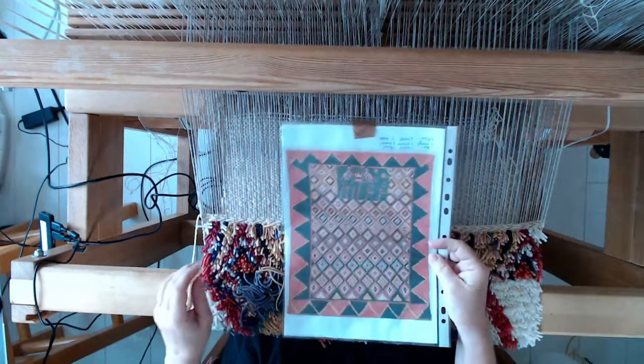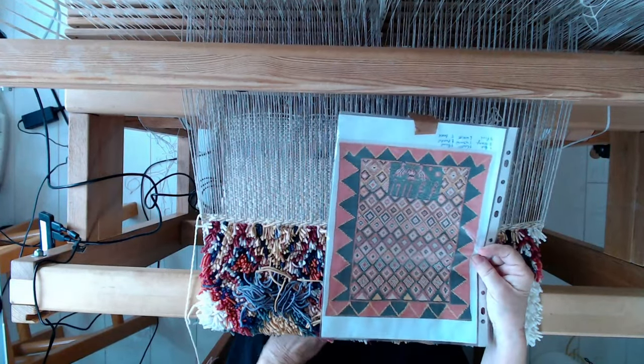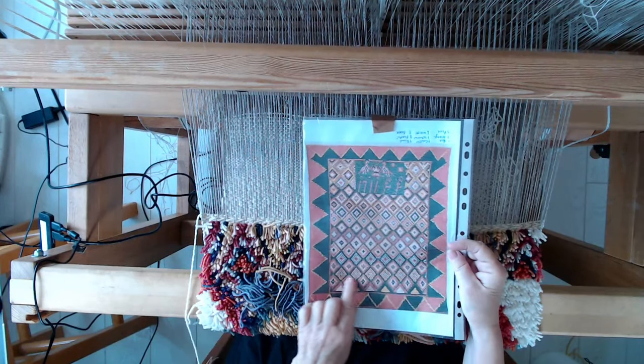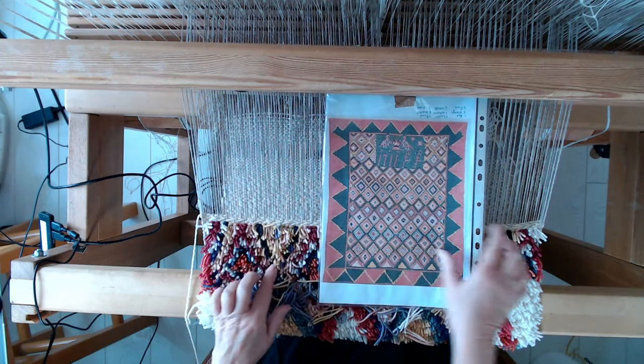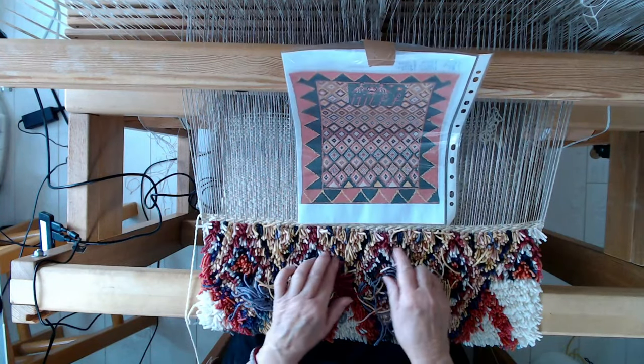So this is the pattern that I'm making, and I have this section already under the loom, and I've done this first row of diamonds, and I'm working on this small yellow section here. I've done the bees there, and I'm just working my way up along the pattern.